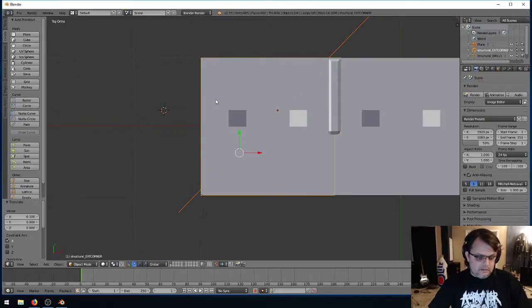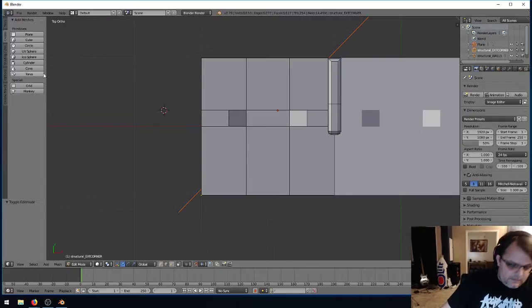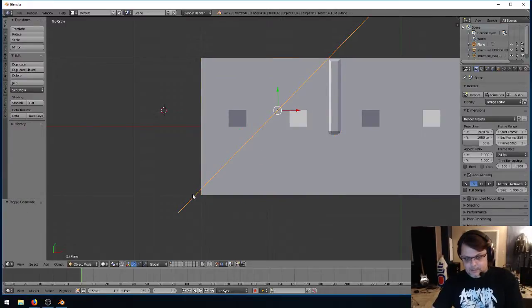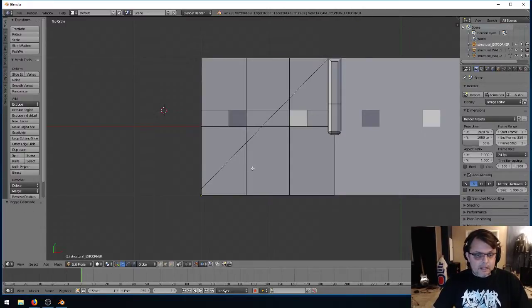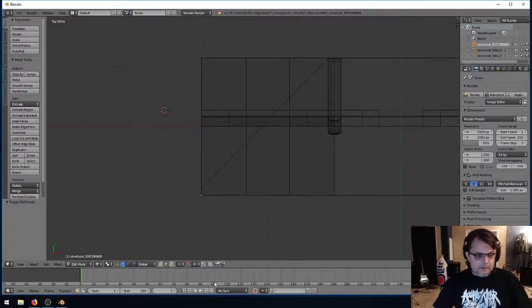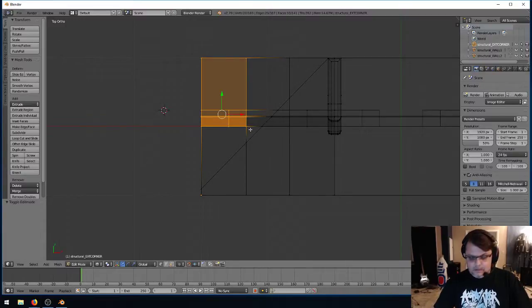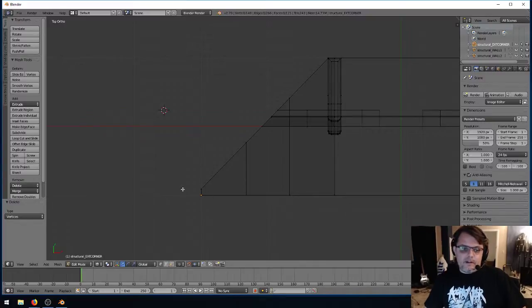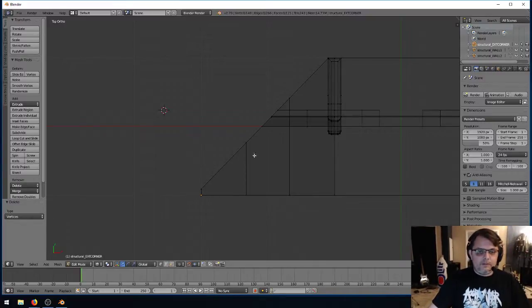And then I'm going to select this, tab into edit mode, and then go to tools. I'm going to do knife project, and I'm going to hit cut through. Go back into object mode, get rid of that plane we just created, tab back into edit mode, and then I have all this geometry right here that I've got to get rid of. So I want to get rid of all of this. Delete vertex and delete vertex. So now we're left with this little fella right here, right? So now I need to move this down to here, right?